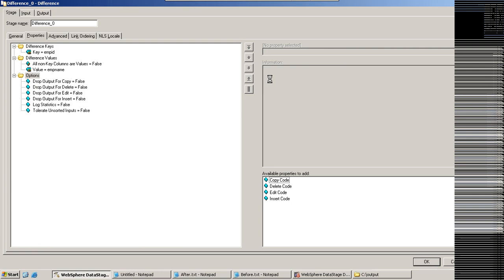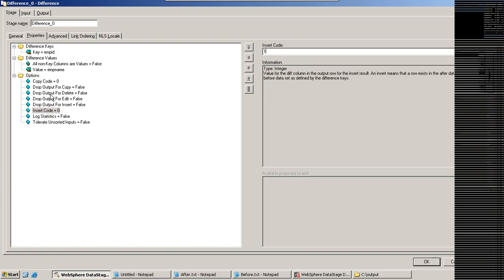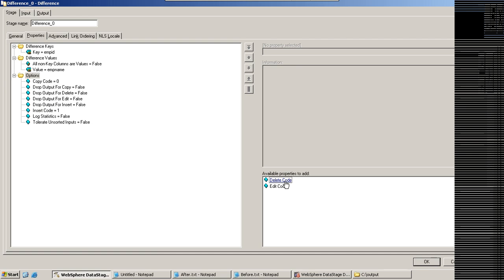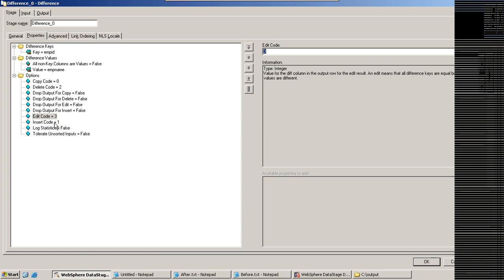I will use only auto. And just for my satisfaction, I will be using one sort stage also.